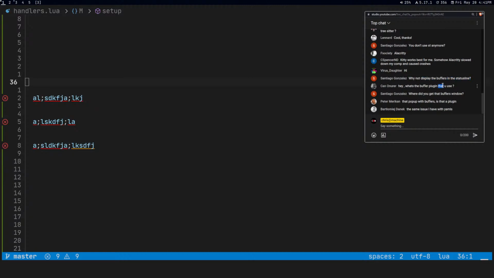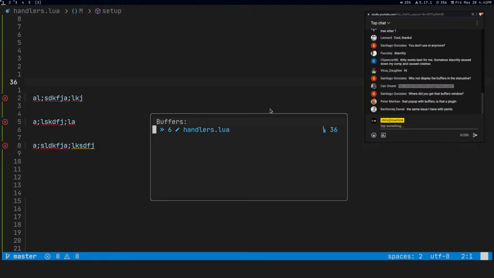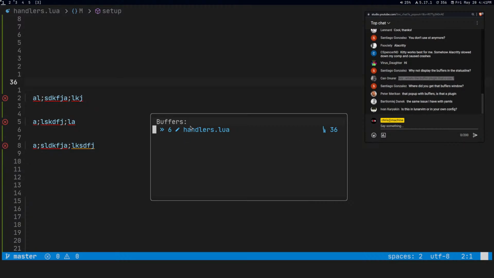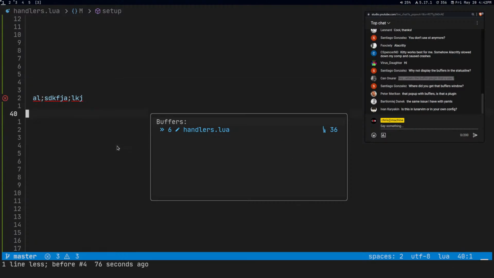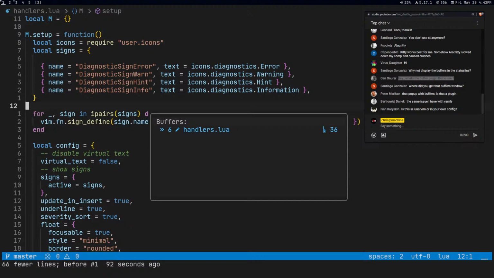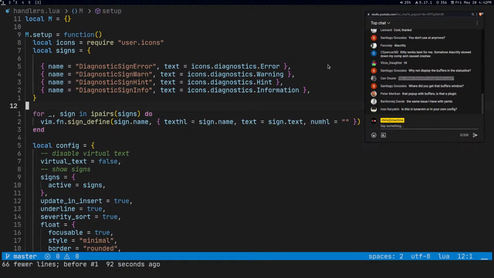So yeah, what's the buffer plugin? I use Bufferline. Where did you get that buffers window? The buffers window is from a plugin called Jabs, but this one is my fork of Jabs. This one cuts back some of the extra cruft and lines and things, and also it highlights the one you're on instead of the one you can swap to, like with Control 6 or something like that, I think that's what it is. So this is my fork of Jabs. It's Vim Jabs, just another buffer switcher, I think is what it stands for. Yeah, that's what that is.